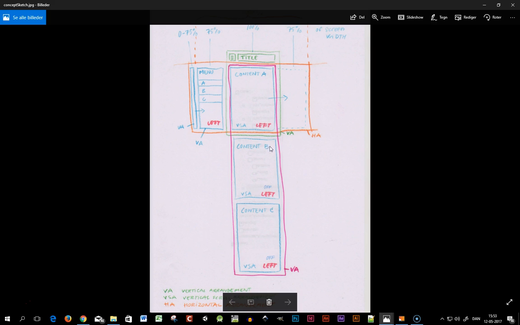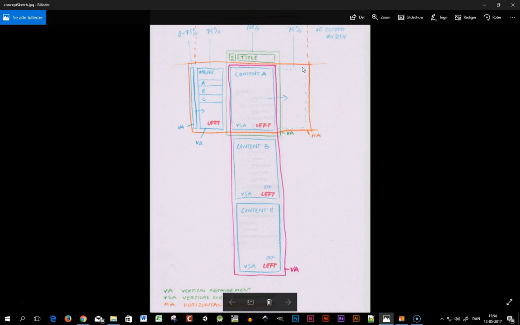Content A, content B, and content C we can set visible and non-visible by clicking the buttons A, B, and C. And you can of course extend with D, E, F, G, and so forth if you like. So the content A, B, and C are what's called vertical scrollable arrangements. So you can put content in this one which you can scroll in.